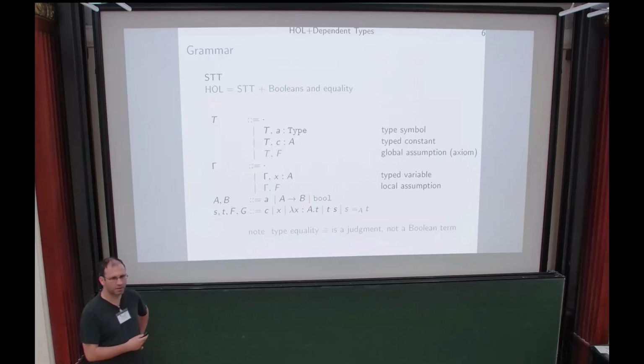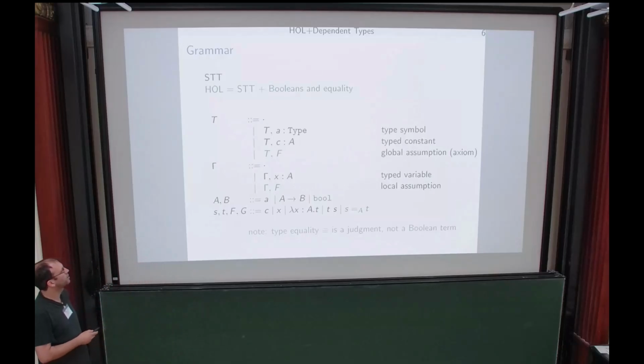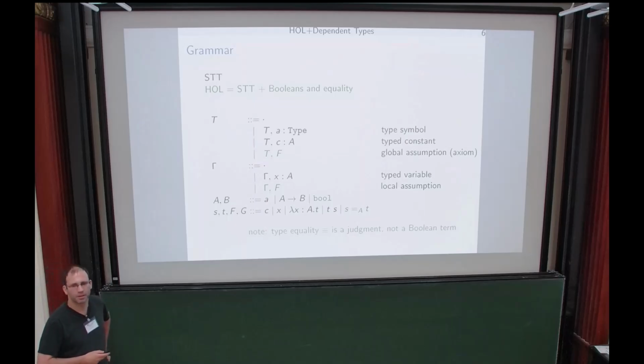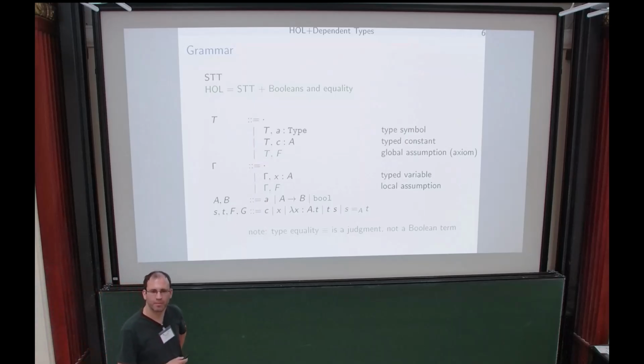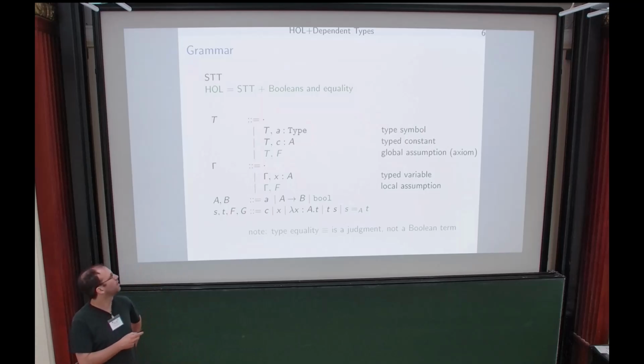And now the idea of HOL is do the exact same construction. I'm sorry, this is confusing. Is this the same F on both sides? This and this? Yeah, it's this one. It's this arbitrary term, which has to be of type bool to count as an axiom. Maybe I should have put a keyword axiom in front here. It has nothing to do with falsehood as a boolean. Oh, no. This is a non-terminal here.